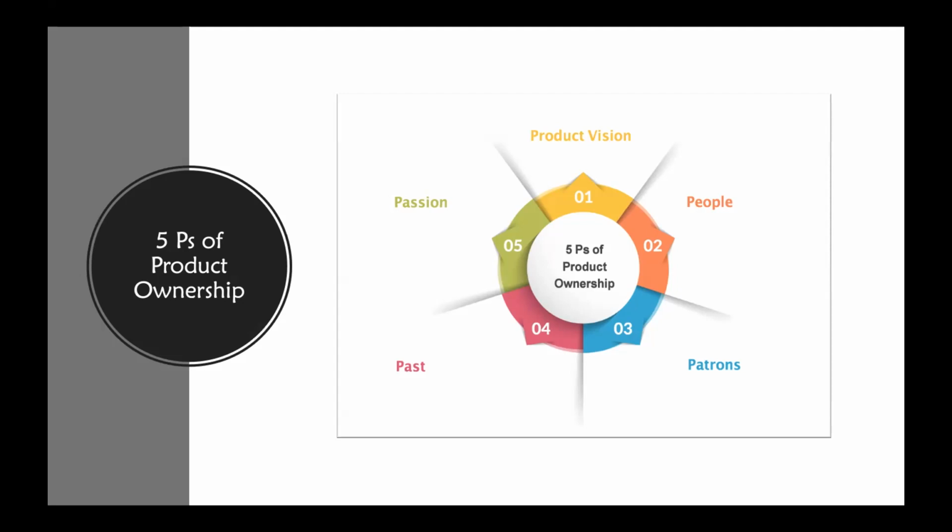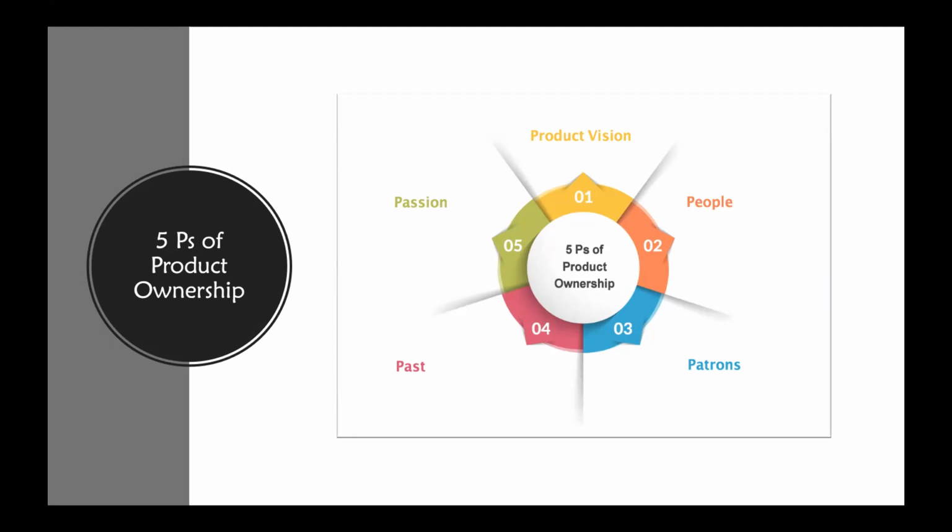Past. You got to learn from your past. Inspect and adapt is key for everything we do in Scrum. So that's the 4th one. And finally, the 5th one is passion. Without passion, you got nothing. So that's going to be the focus of the 5 P's. I'm just going to walk you through at a high level what I mean by these 5 P's. Then we'll open up for some questions at the end.